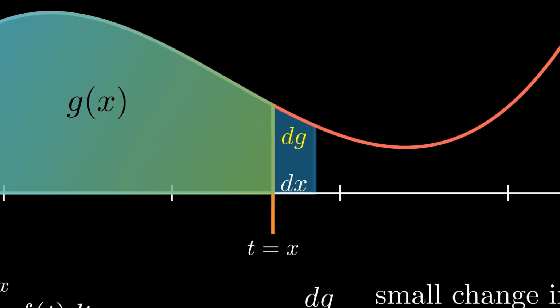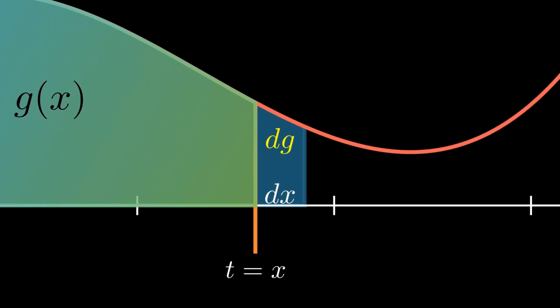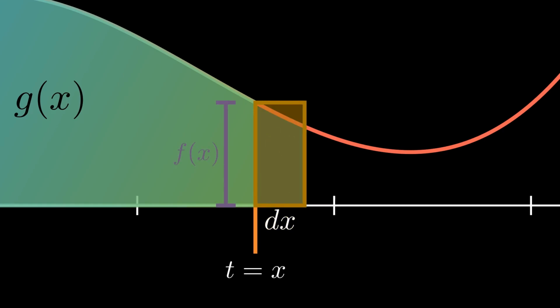Let's zoom in on this part of our diagram to get a better understanding of what's going on. To find dg dx, note that we can approximate dg with the following rectangle, which has a width of dx and a height of f of x, as this point up here has coordinates of x, f of x. Now, it is important to stress that at this moment, this is just an approximation, as the rectangle in this case is a little bit larger than the actual value of dg by this pink area here.